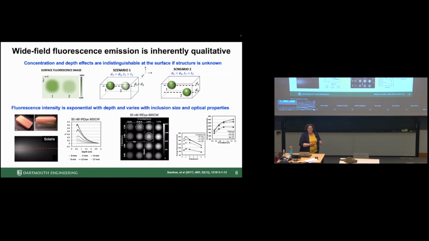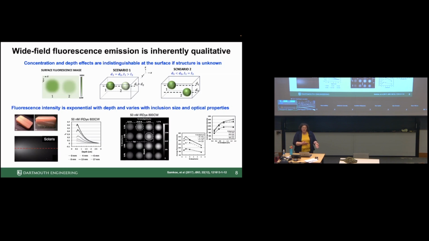So in very thin tissues, such as cell culture or thinly sliced tissue in microscopy, the relationship is linear. But in thick tissue, it's actually exponential. You can see that on this image right here, where we have decreasing intensity, but also this exponential relationship between depth and intensity. It also takes into effect optical properties. So how much light can the tissue absorb and how much light can the tissue scatter? These are also not linear with intensity. Scattering can actually increase fluorescence intensity. Absorption decreases fluorescence intensity. This also depends on what wavelength you use because wavelengths travel through tissue at different depths.